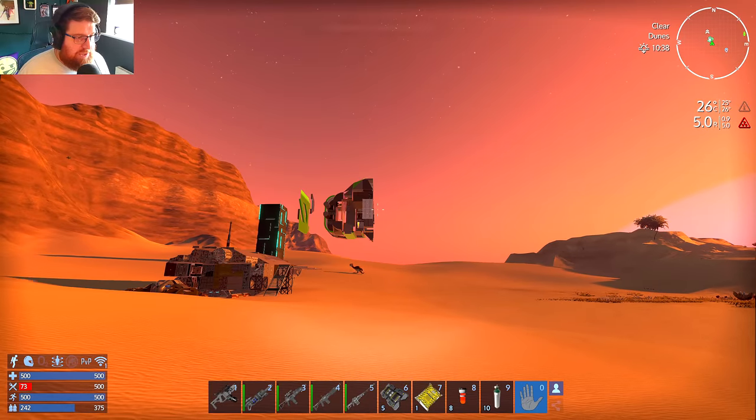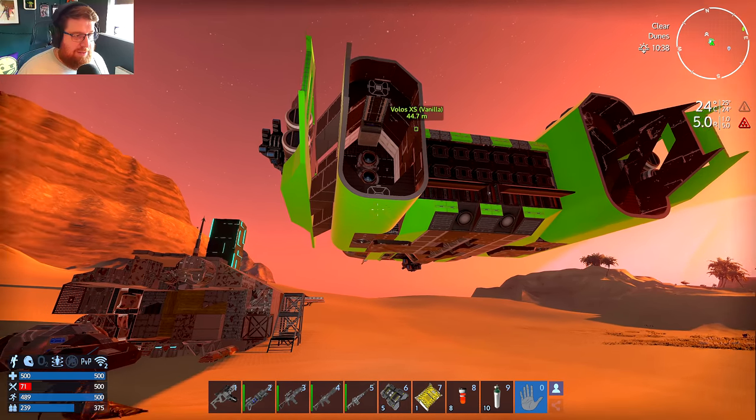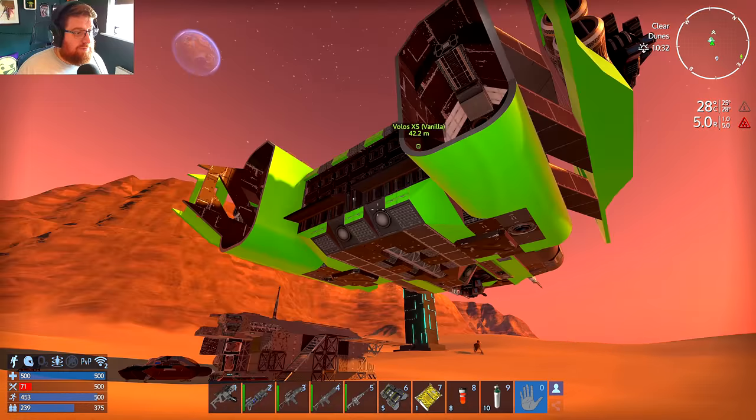And here she is, the Volos XS. There is a vanilla version of this, link down below in the video description, but she is a very, very compact, lightweight, and as you can see, pretty damn cheap capital vessel.